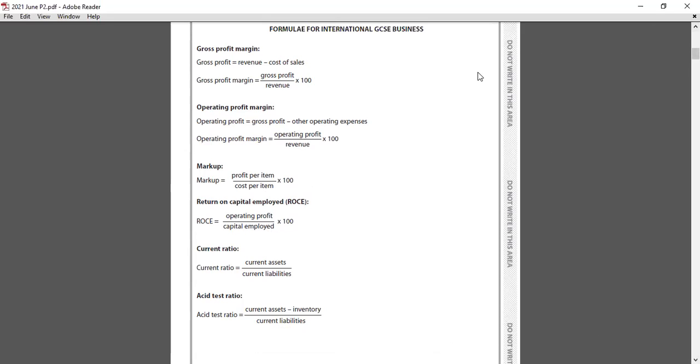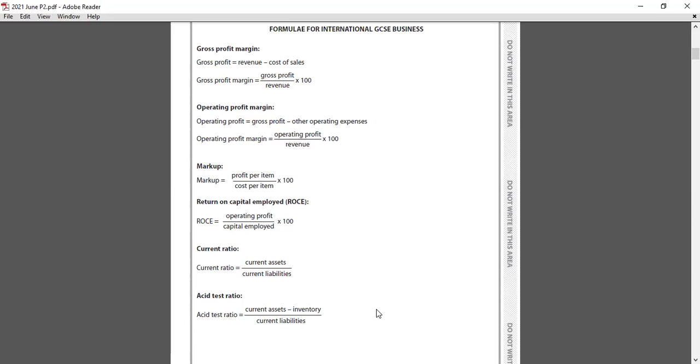So everything is there in the past papers. Every paper has the second page as a formula sheet, right? The financial statement ratios are all there, but some, for example, the break-even formula, are not there. The break-even formula you have to memorize. So, for example, how to calculate percentage changes, how to calculate market share, small mathematical calculations like those formulas are not given here. Only these formulas are given, so you don't need to memorize these.